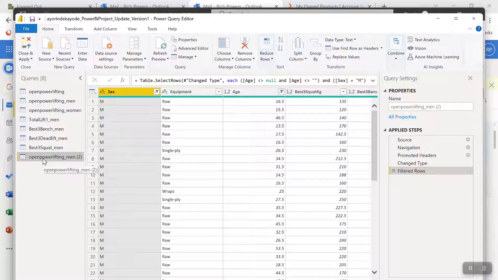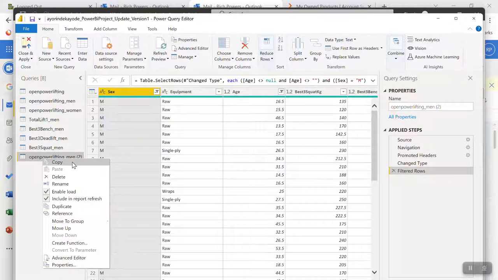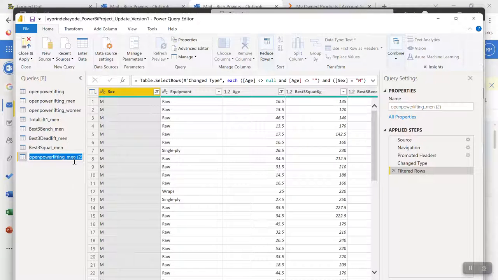Let's call this one Open Powerlifting Men by Country. That's just the name. This is going to be the table I'm going to work with.